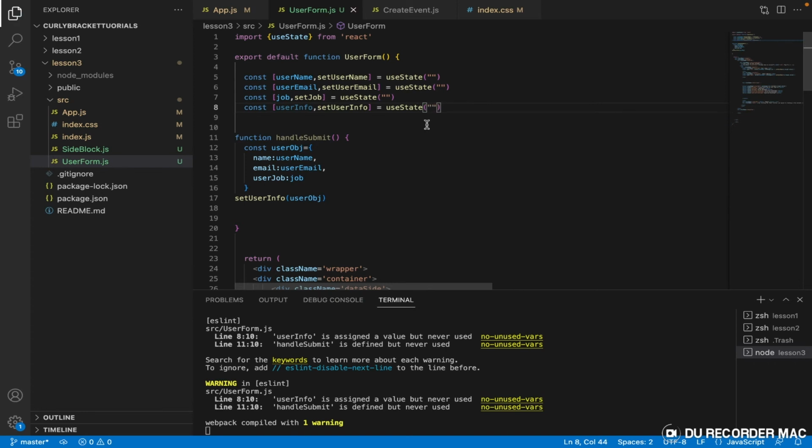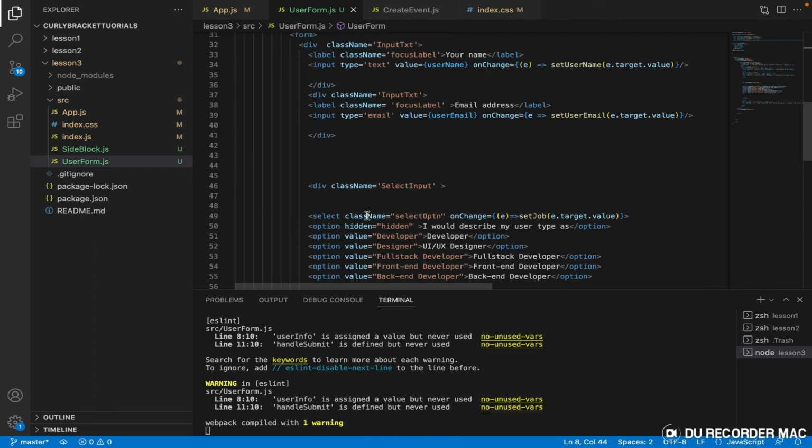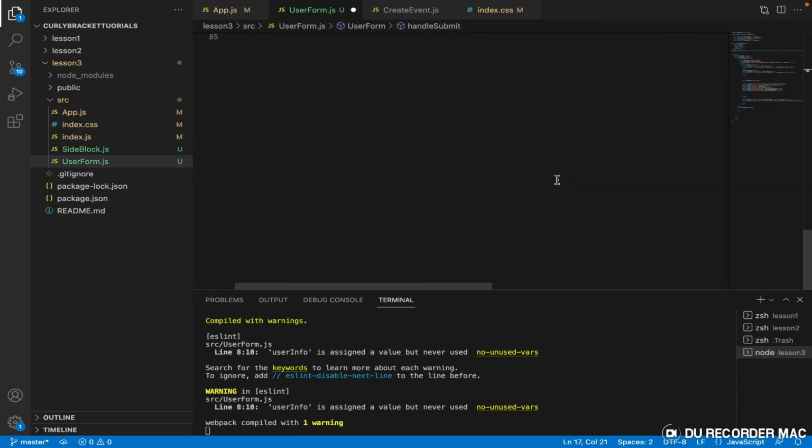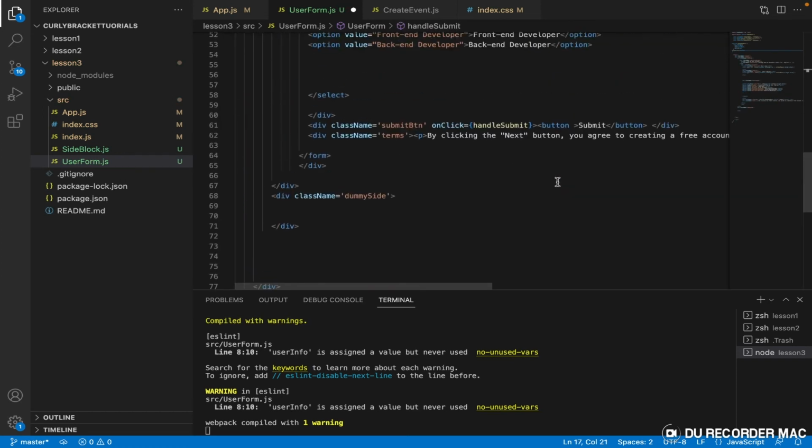So the next thing I need to do is to say, every time we click on this button, we say onClick, and we want it to run this function, handleSubmit. But that's another way of doing this.